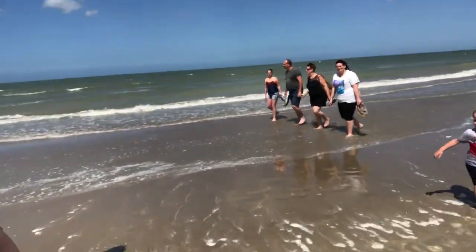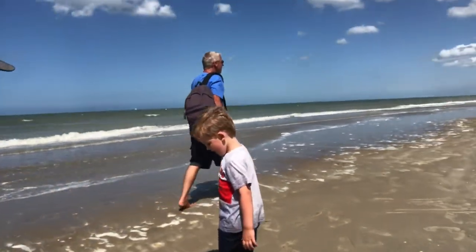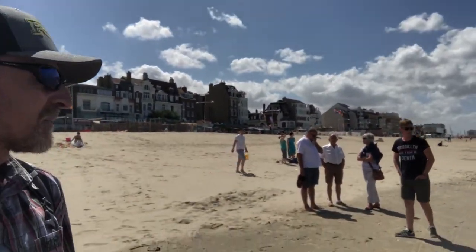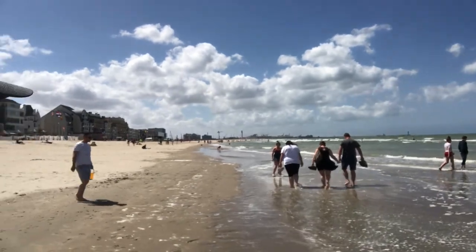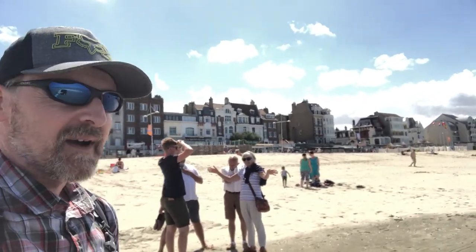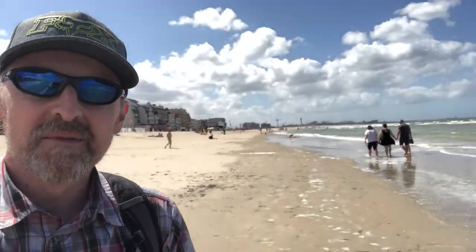We've come to meet up with my good friend John and his family at Dunkirk Beach. There's the little one running out of the sea! Who'd have thought we'd be in the same place as a friend I haven't seen for 12 years from school — used to be in a band with him. Here we are at Dunkirk on such a lovely day. We'll catch up to you again soon.